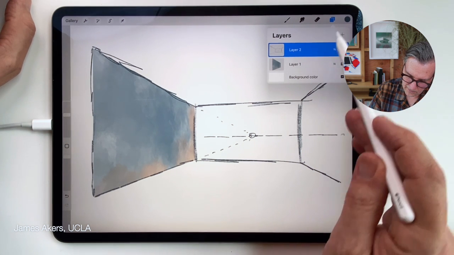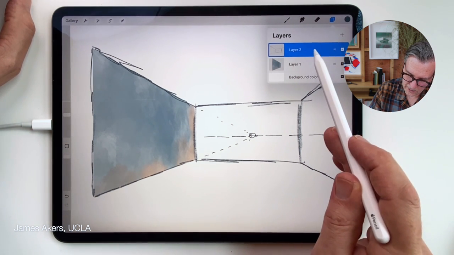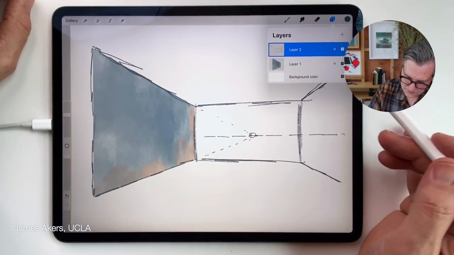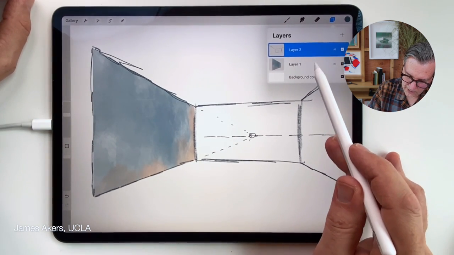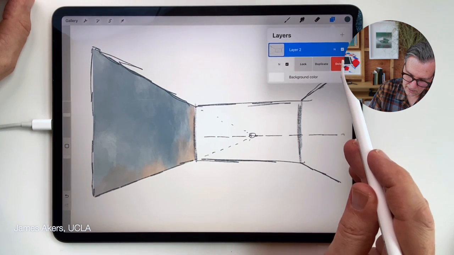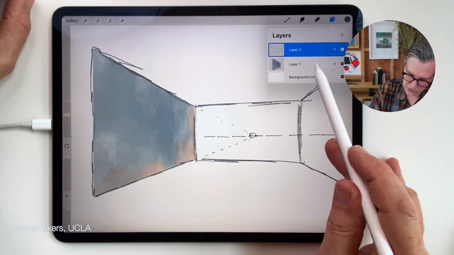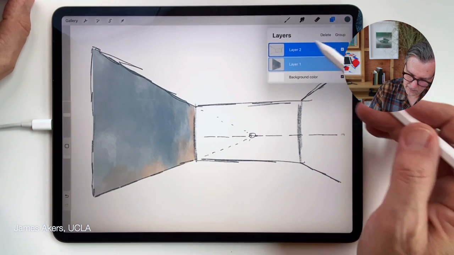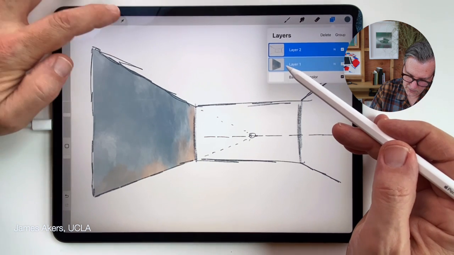If you go back in, and hopefully you've got 1 layer here for the pencil drawing and 1 layer for the new plaster wall, while that first layer is highlighted, I can swipe right to left on this lower layer, and I take it back. I can swipe left to right on the lower layer. And now they're going to work in tandem, whatever I do.